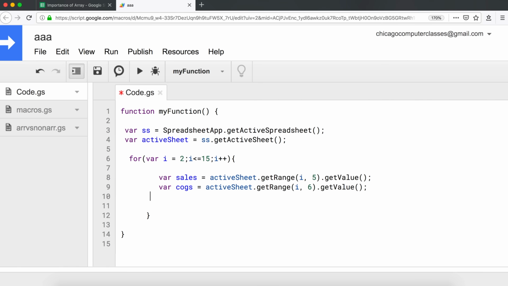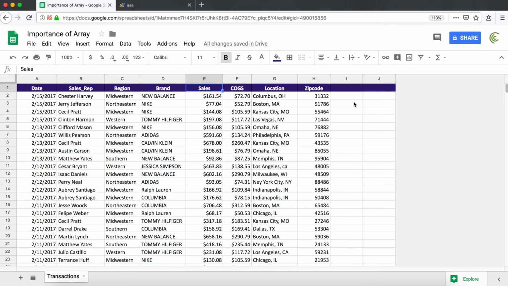Now I'm going to create another variable here. We'll call it profit, and that would be sales minus our cost of goods. That will be our profit. And finally, we would take that profit and place it in this cell over here, and that's column number, let's see, 9.